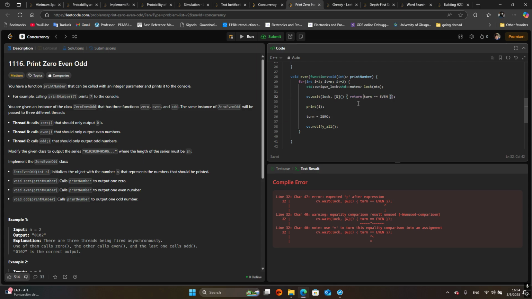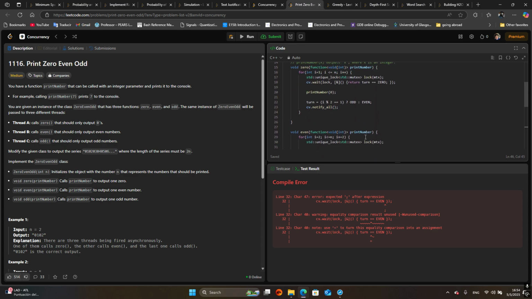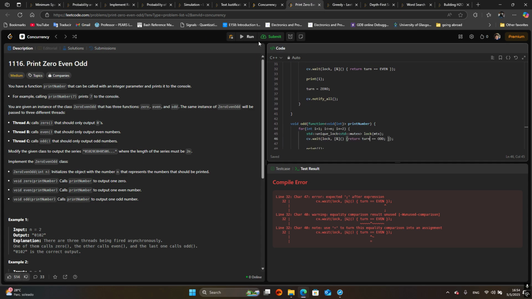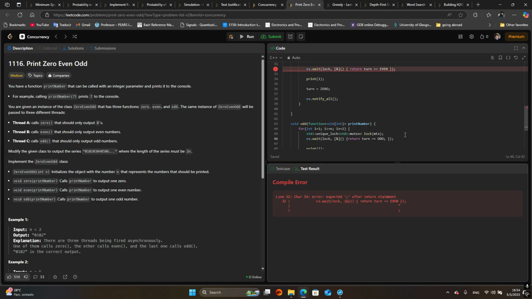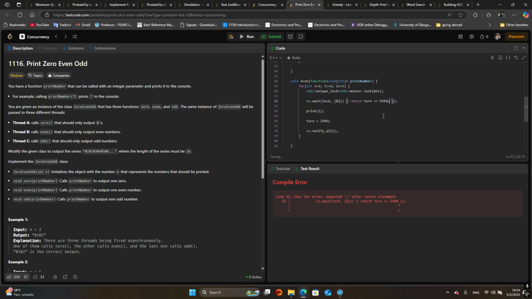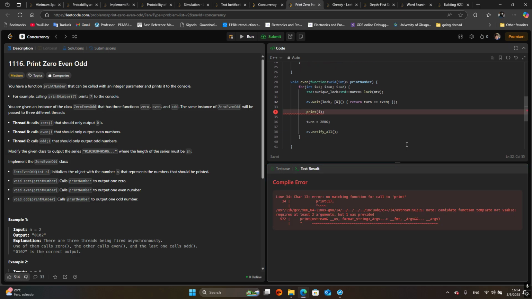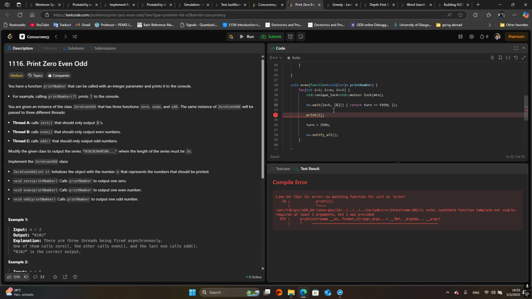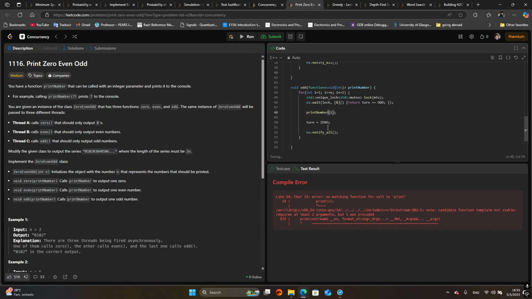Here we have the two returns. And this would be the function should bring the number, from here, which will be the number.